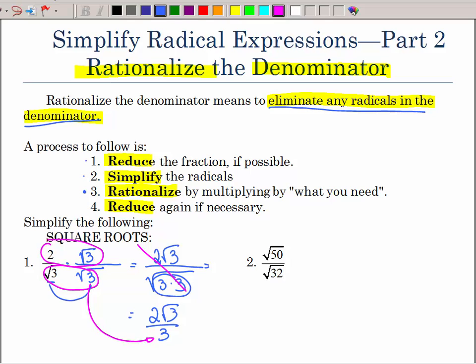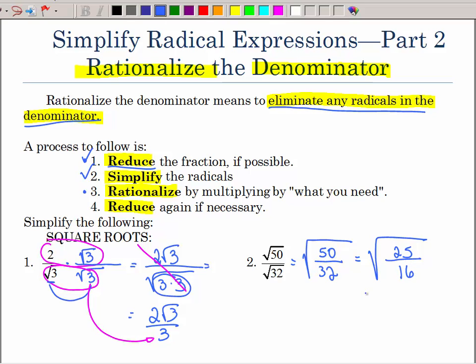Let's look at number 2 and how this can be different. Number 1, reduce that fraction. A lot of people skip that step and go, oh, let's just multiply by the square root of 32. Then you have these huge numbers. No, let's reduce. First of all, 2 separate radicals could be viewed also as one large radical of the fraction. So that's what's going to allow us to reduce this fraction. What are 50 and 32 both divisible by? I think 2. 2 goes into 50 25 times, and 2 goes into 32 16 times. So I've reduced the fraction.